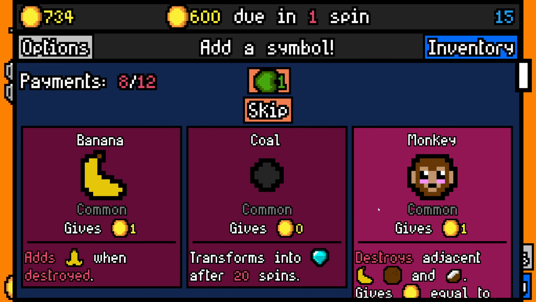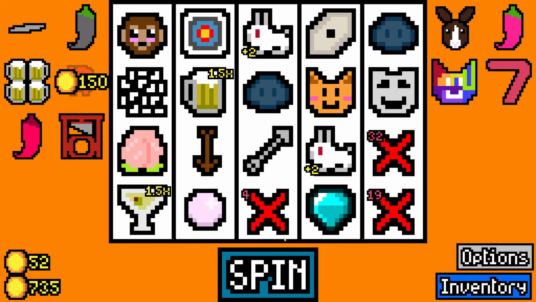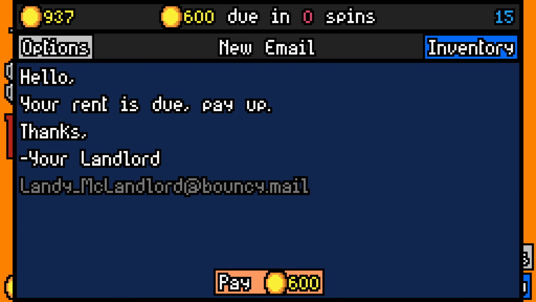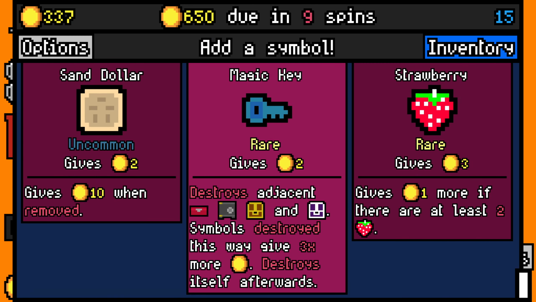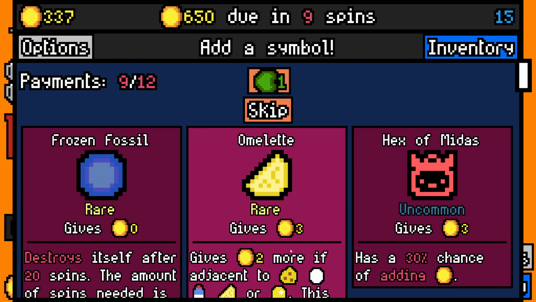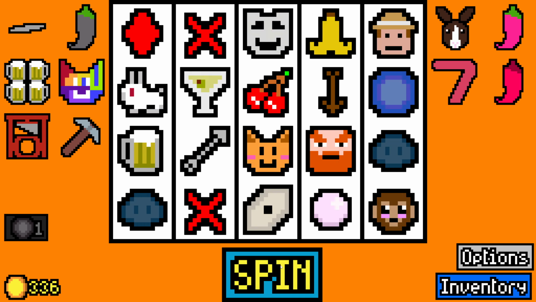Coal, no, monkey, no. I don't want any of these. Thank you very much. And we get an extra 150 from the piggy bank essence there. We are 337 ahead. We can start playing real risky here, right? So real frozen fossil, why not? It gives five when ore or big ore is broken.